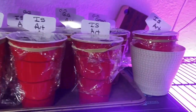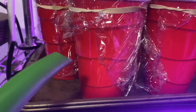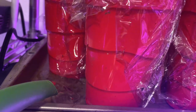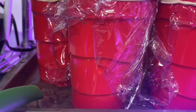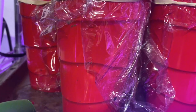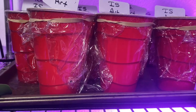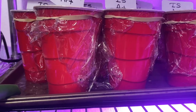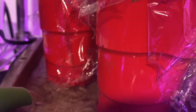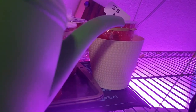I've got them all on the heating pad. They didn't all quite fit in the tray so I put some in a pot with a solid bottom. Another trick: water from the bottom from the very beginning. There are holes in the bottom of these cups and the soil will soak up the water, which encourages the plants to set down long, nice roots. I'm not putting it in real deep — just with the entire bottom covered. By tomorrow this water will be gone.